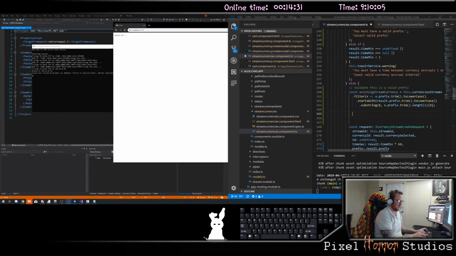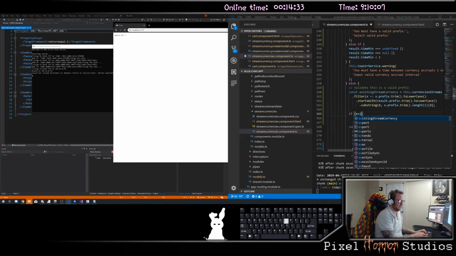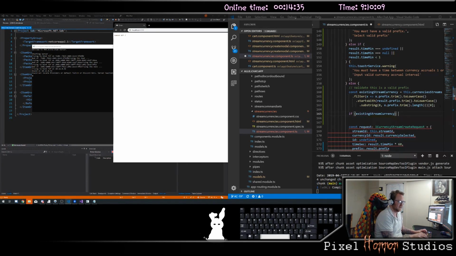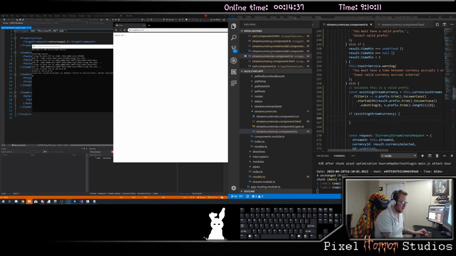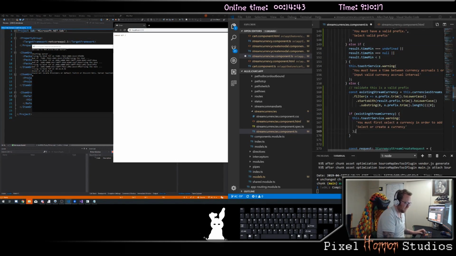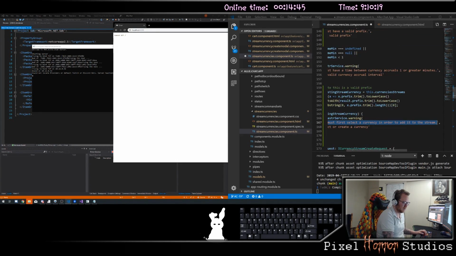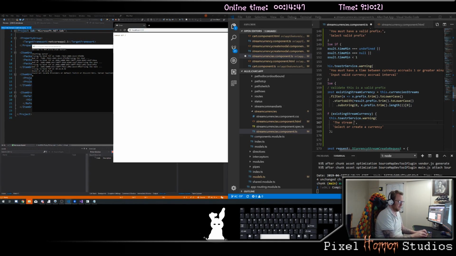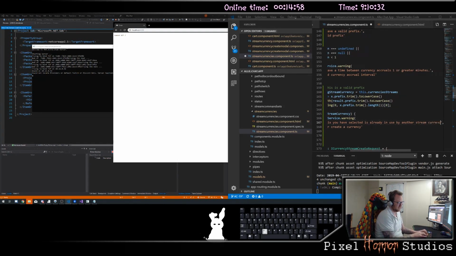So now I want to say, if I have an existing stream currency, then I want to have this: The prefix you have selected is already in use by another stream currency.